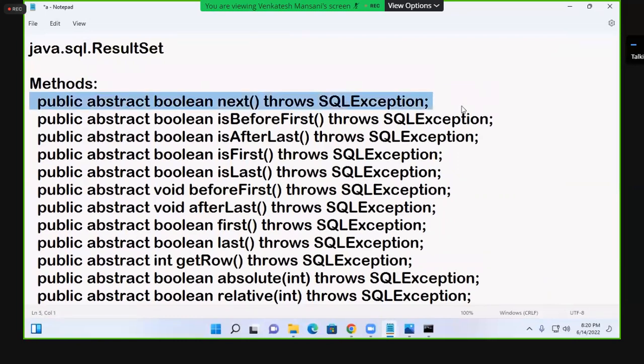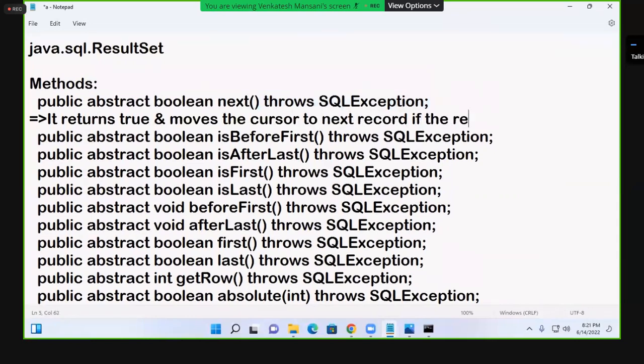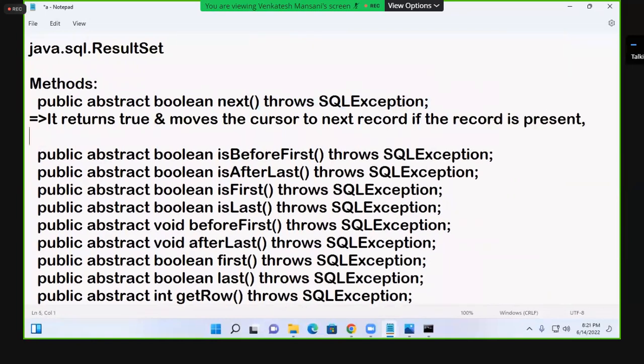Now all are public abstract, all throw SQLException only. This method returns true and moves the cursor to the next record if the record is present. Otherwise, returns false. This is already studied.